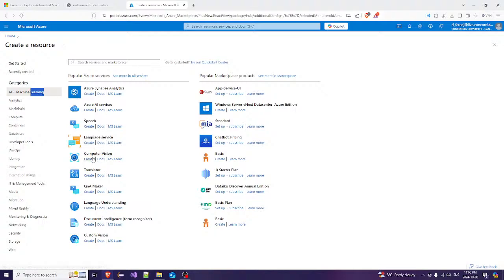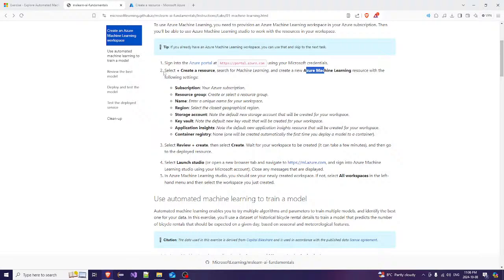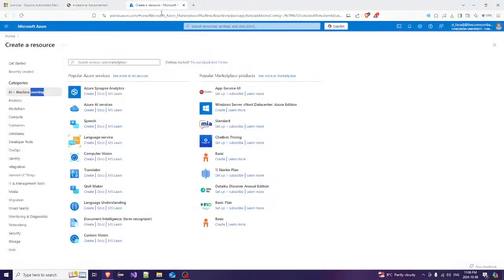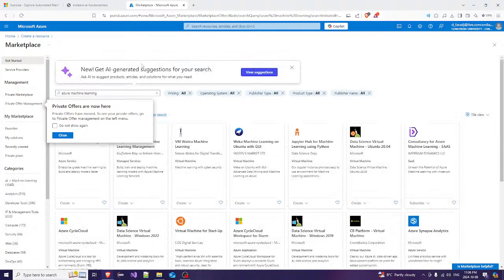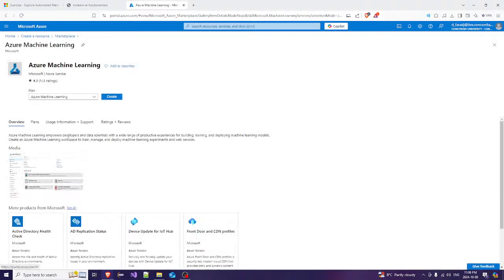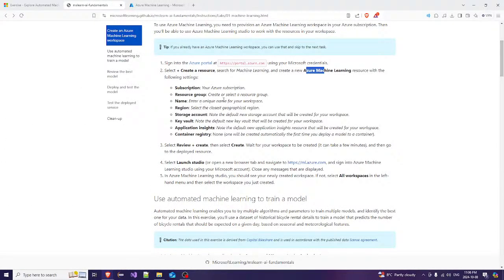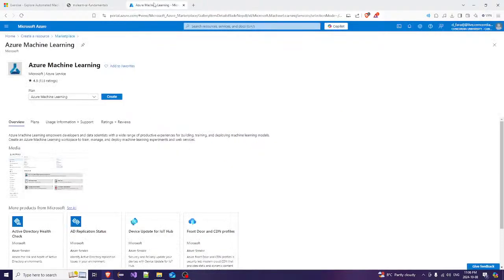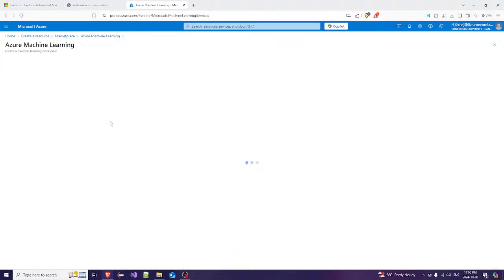Oh, computer vision, that's cool actually. I might want to use that, not for this, but for something else. Okay. Create a new Azure machine learning resource. Okay, so that's what I want. Select a resource group. First of all, I'm gonna do that.